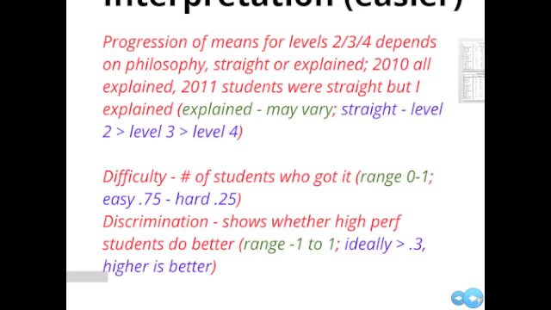So let me give you some examples. This is stuff I already showed you. I already showed you my level 2, level 3, and level 4. Let's go back and look. On the Turning software, when you run the report, you can ask for difficulty and discrimination, and it'll just spit this right out, just like this. Now these are 3 questions that were together. On that particular question, the difficulty was 0.58.